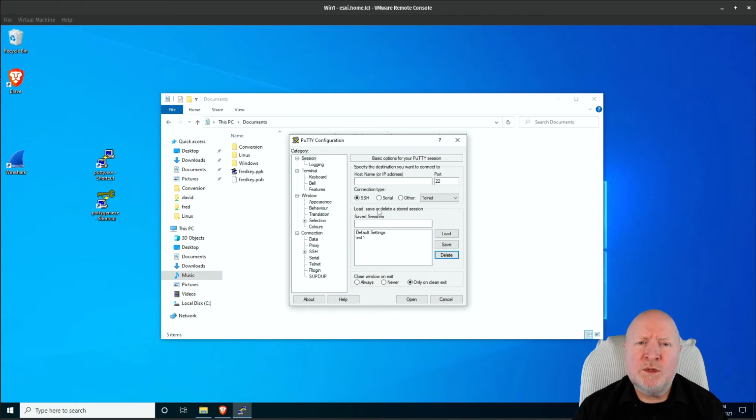The only thing is, we want to be extra secure. We actually want to stop people being able to log in with the username and password, because if I were to connect from another computer and log in as Fred, without that private key, or without PuTTY set up to use a private key, it's going to go through the same username and password authentication. But I actually want to enforce SSH keys going forward, which means I need to make a change within the server so that it only accepts SSH key authentication going forward.